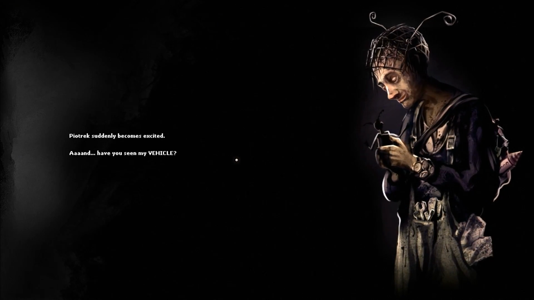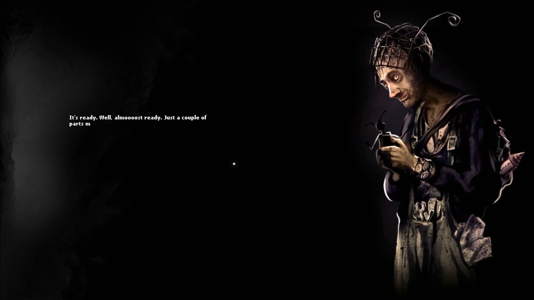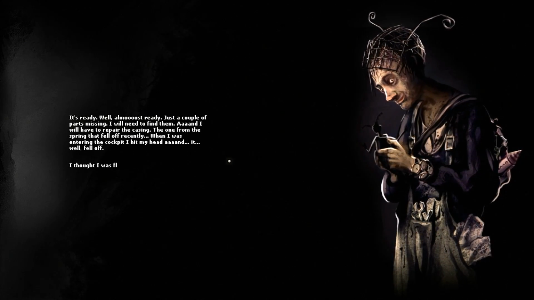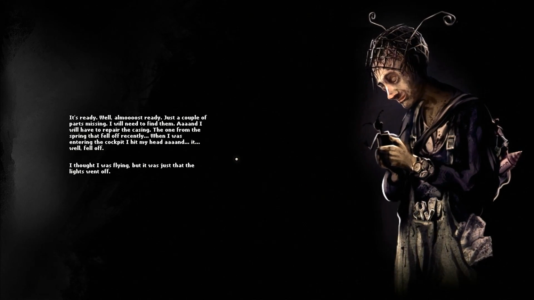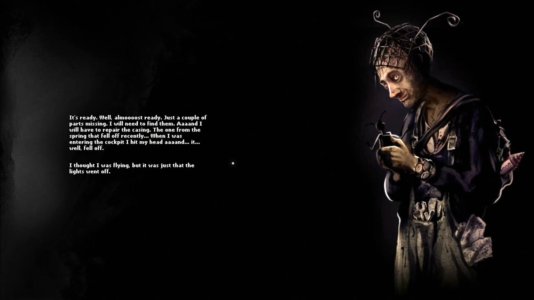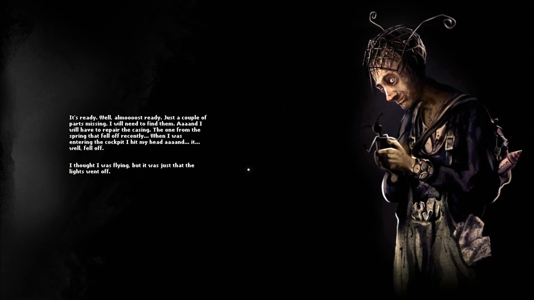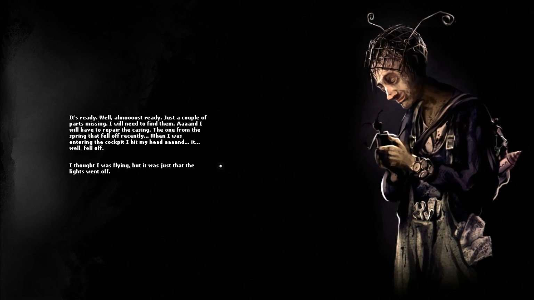Piotrek suddenly becomes excited. And have you seen my vehicle? It's ready. Well, almost ready. Just a couple parts missing. I will need to find them, and I'll have to repair the casing. The one from the spring that fell off recently, and when I was entering the cockpit, I hit my head, and it, well, fell off. I thought I was flying. It was just that the lights went off.